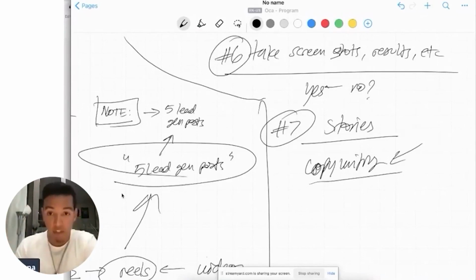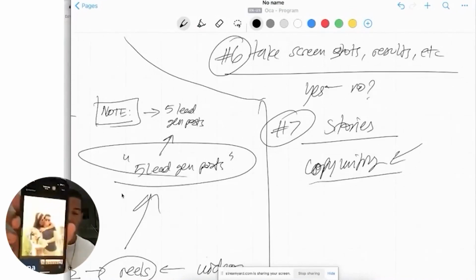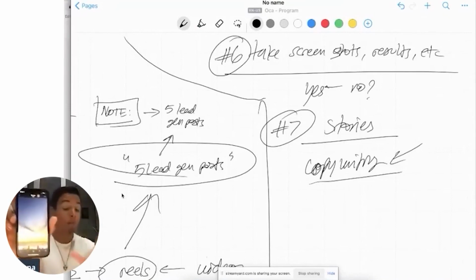Today, I had an amazing vacation. I was in Naples with my girlfriend, like I said, over the last few days. We had an amazing time. It was absolutely beautiful. We went on a sunset cruise, dinner, everything was amazing. I'm actually going to show you a couple of pictures. This was at dinner, as you can see right here. That's us right there with a little dog and the sunset. And then the sunset cruise was absolutely insane, as you can see. So it was a beautiful, amazing time.